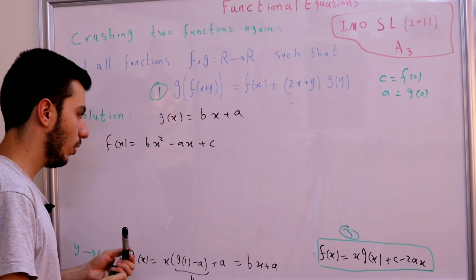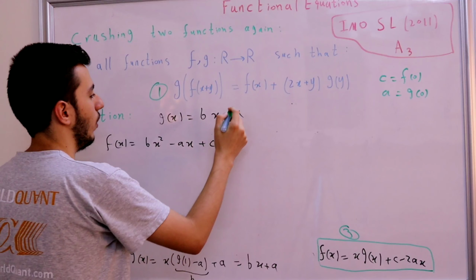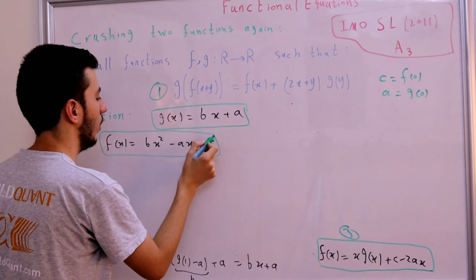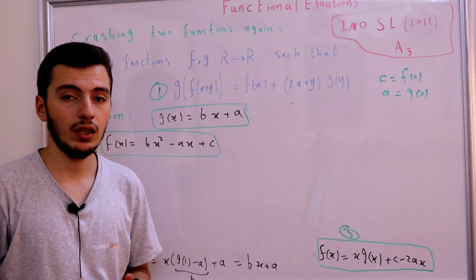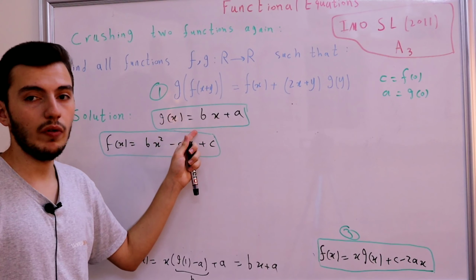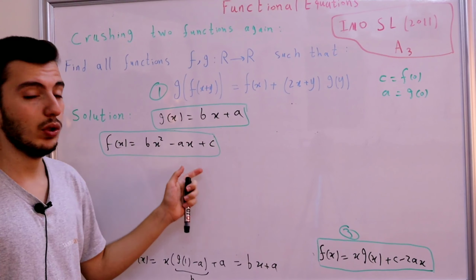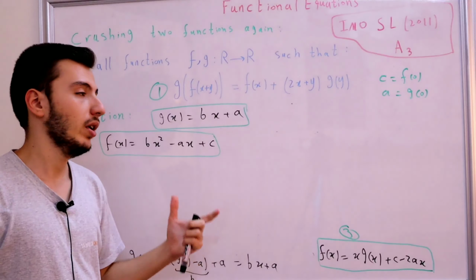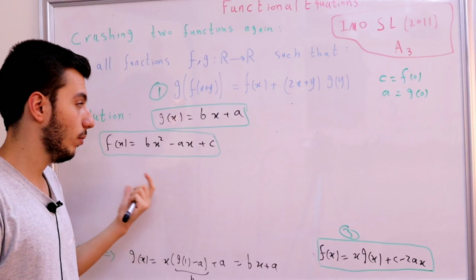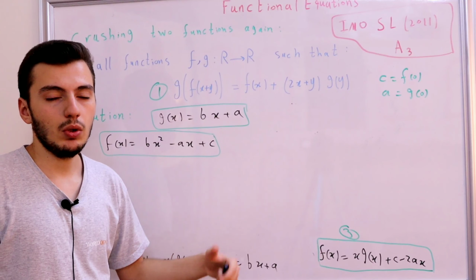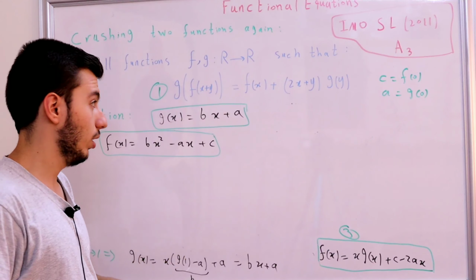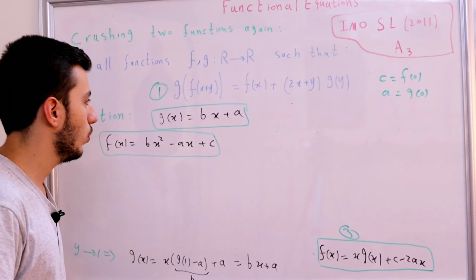So yes, we are done because we found the value of g and the value of f. Okay, so what next? So now we need to simply evaluate b, a, and c and find out what the constants a, b, and c are. And this is very simple. You can substitute in the original functional equation to get the values of a, b, and c, or you can substitute in one of the equations that we have found earlier. So I'm going to substitute with the functional equation that we found earlier.